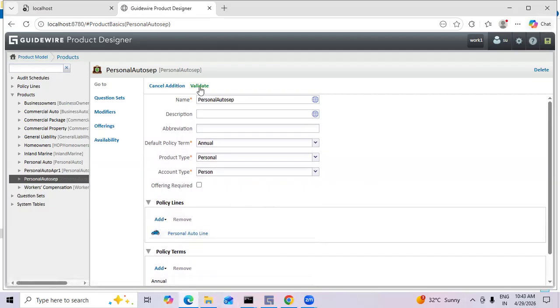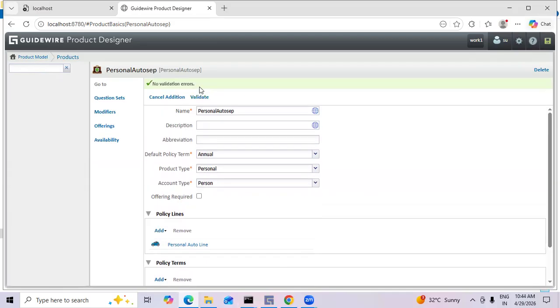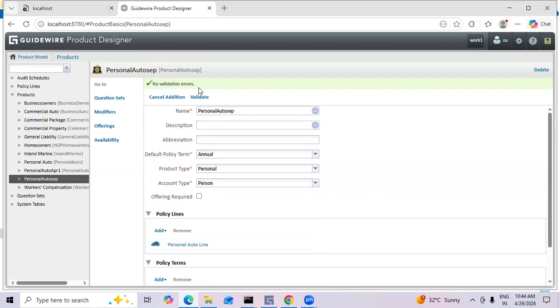Now you can go to validate. So no validation errors means the product we have already validated. So there we don't see any kind of validation. So over in the particular policy, what we are going to finalize. Now, once the validation is completed, wherein we need to update, we have to update and we need to synchronize the product model. That is something that we have to do, because unless there is synchronization, you are not entitled to do anything of that kind.